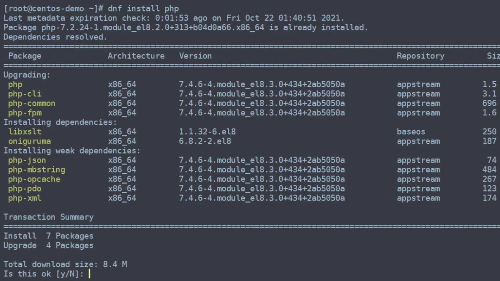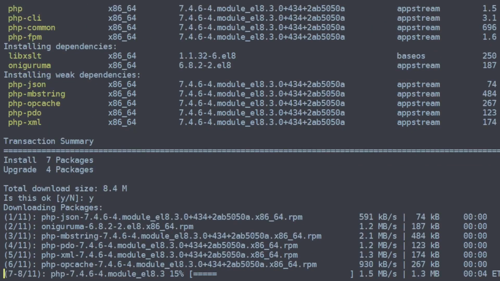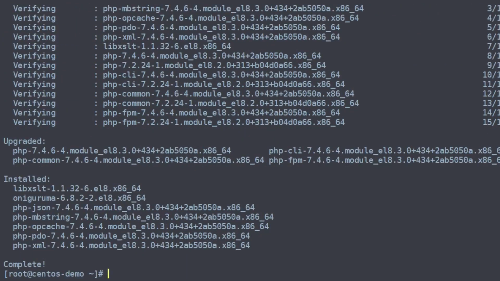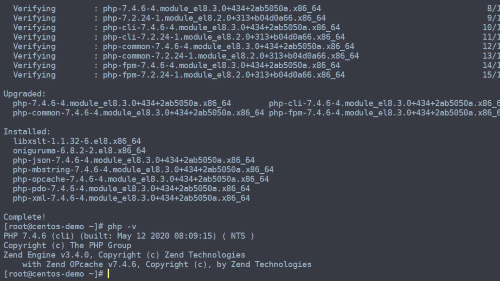And it's asking us if we want to install the above packages, and we do. Installation on these DigitalOcean droplets is pretty quick, as you can see here. Well, let's go and check our version now. We could just do a php -v to get our version. Yeah, and now you can see we are on PHP 7.4.6. That's the latest stable version that we want to use.